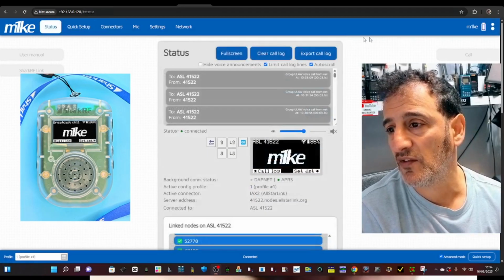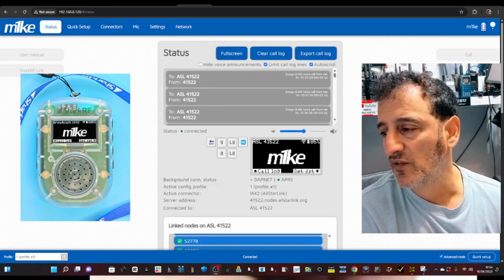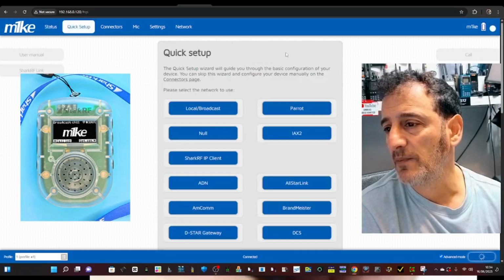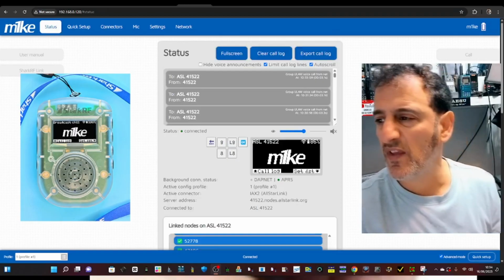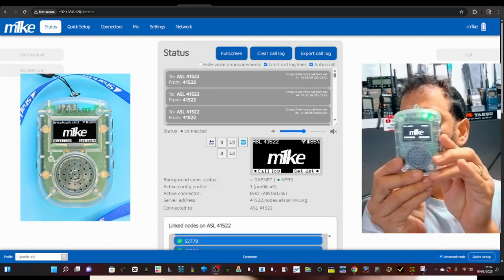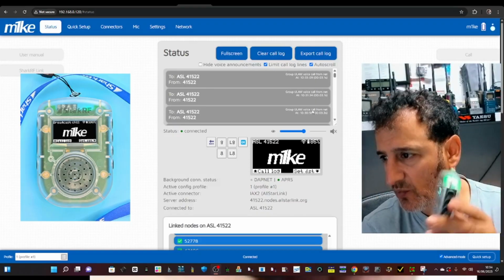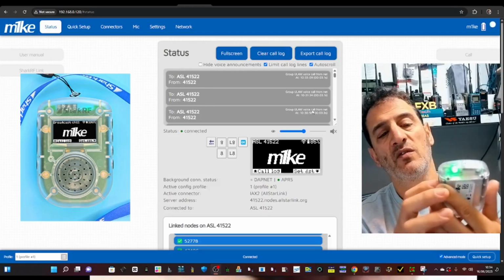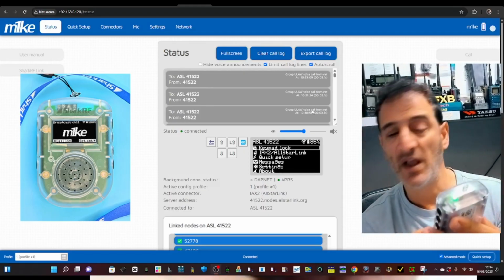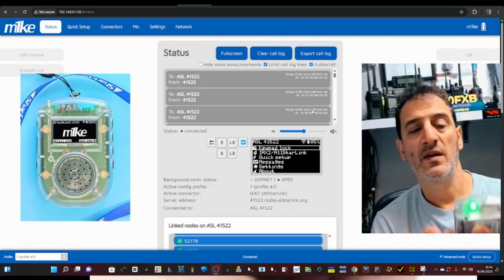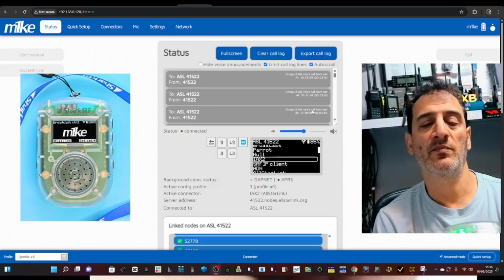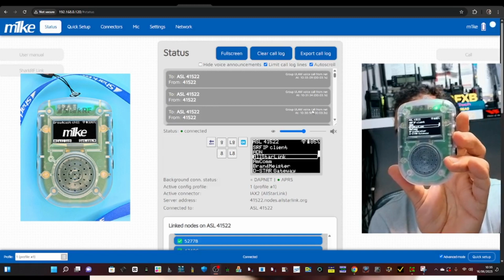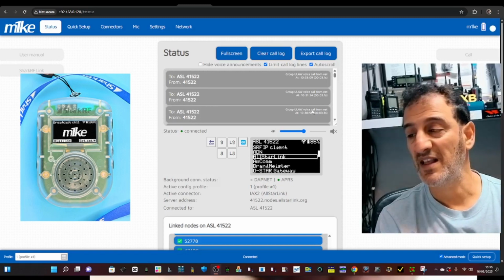Then you go back to status, and you can do this on the actual device. You can just go quick setup here, and go to Allstar, and then just type in where you want to connect, and it will give you a big drop-down list. And we're connected to Hubnet. On the actual device, I'm not sure if you can see it very well, although there is an image on the actual PC, isn't there? So you can pretty much see what I'm doing. If we press the bottom button, yeah, you can see it changing in the middle there. Go down to quick setup, like so, and then go down to Allstar link. Select the bottom button to select, and that's it. Select where you want to go.